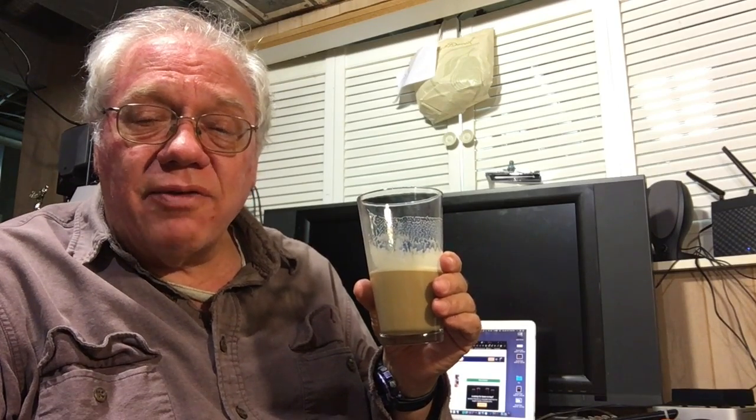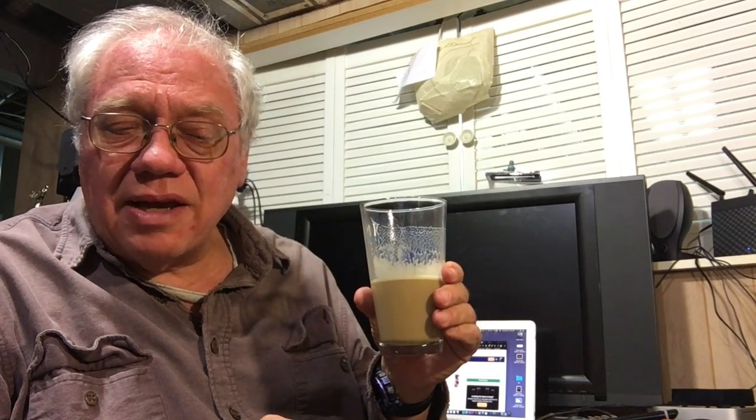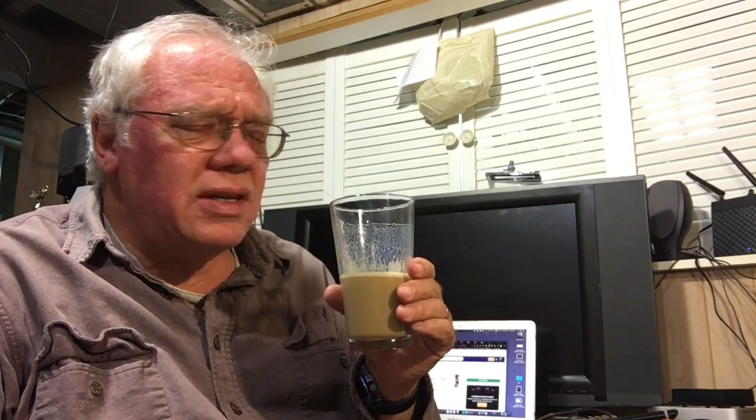I suppose if it were a White Russian kind of drink, something a little stronger perhaps, that might even be a little better. But that's the strength it had to be to get classified as a beer type beverage instead of a liquor. So it's not really beer, I'm going to have to say that, and there's no fizz to it, so it's not even a hard seltzer, but it is pretty much what it says it is. It's a coffee with a little bit of alcohol to it that I haven't been able to detect yet.